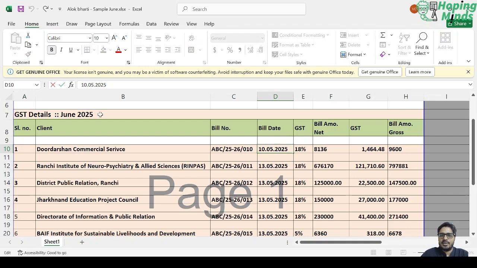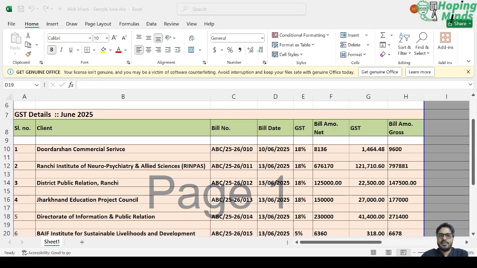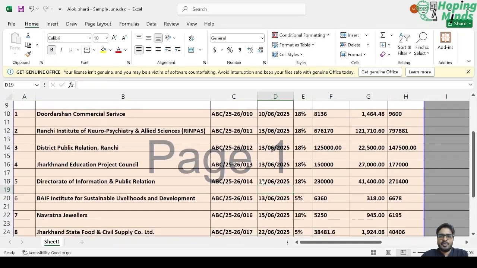This is 6 month, again 6, so the dates have been rectified. Now we will start preparing the data.